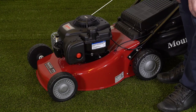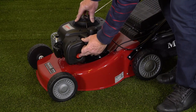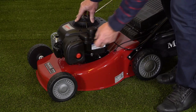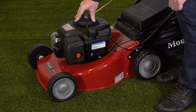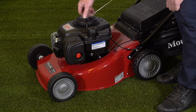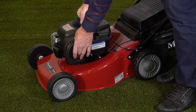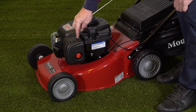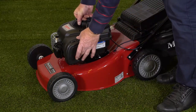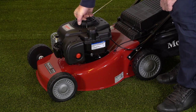This is a fixed speed engine so it doesn't require a throttle and it doesn't have a manual choke. The starting process is to push the primer — it says on here you press it three times and under normal circumstances that would be enough. A little tip on a brand new machine: it might take 15 or 20 primes before it's pulling fuel through. That's because on a brand new engine there will be air throughout the carburettor and we're pumping the air out and pulling the fuel up. If the engine hasn't started, simply come back and prime a few more times.